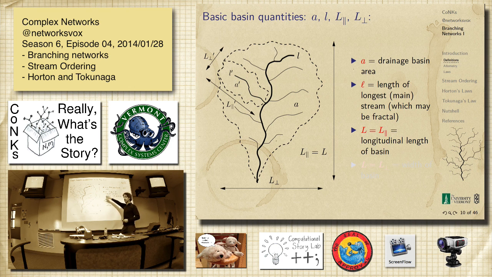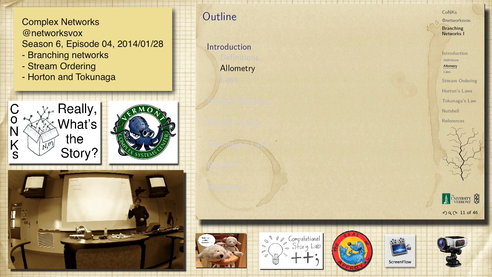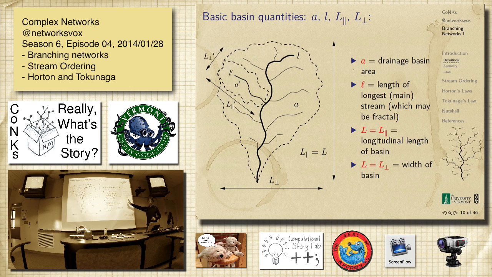This can be fractal, right? It can be a little curvy. That's where the fractalness will come in. Area is area, there's nothing funny about that, although the boundaries of these things tend to be fractal as well. Fair enough. All right, so that's just the basic story. There's going to be a bunch of other things we're going to define, but that's the basic plan.